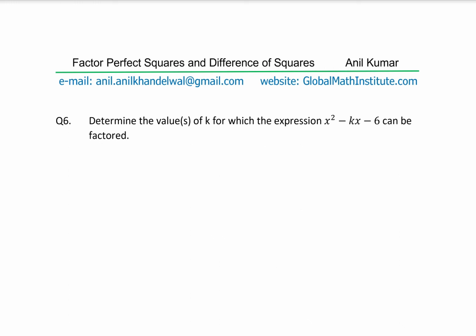Okay, that is the end of question number 5, and let's begin question number 6, which is: determine the values of k for which the expression x² - kx - 6 can be factored. So when you notice "values," you should try to give the maximum number of solutions possible. So let's look into this. We have x² - kx - 6. What do we want? We want to factor this, right? Can be factored. So that means we are looking for a combination of product and sum, right? So that is what we are looking for. So once we get this combination, we can actually factor it. So let's now figure it out.